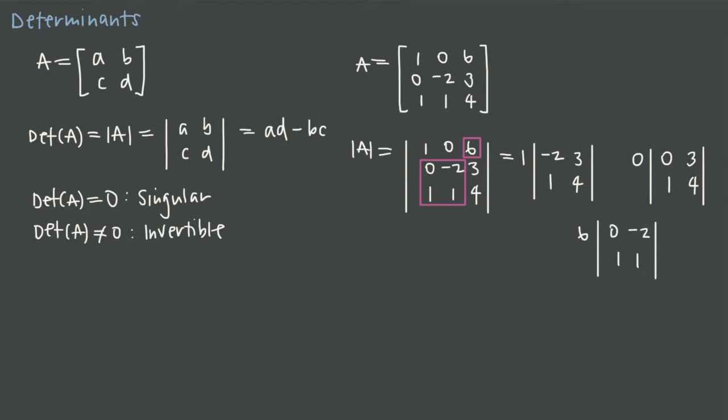Now the only other thing that we have to pay attention to here is the sign of these 3 determinants. We have to remember this checkerboard pattern. So let's go ahead and put up here, we have this checkerboard pattern for the determinant, and we always start with a positive sign in the upper left-hand corner, and then we alternate. So negative, positive, and we could keep going as far as we need to across the first row. Same thing down the first column.